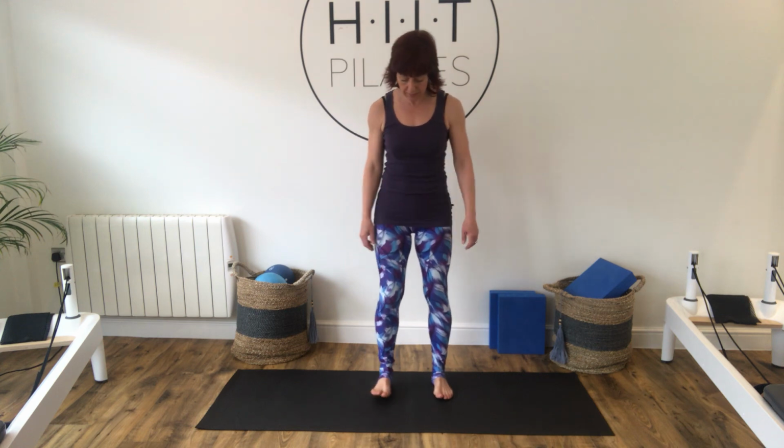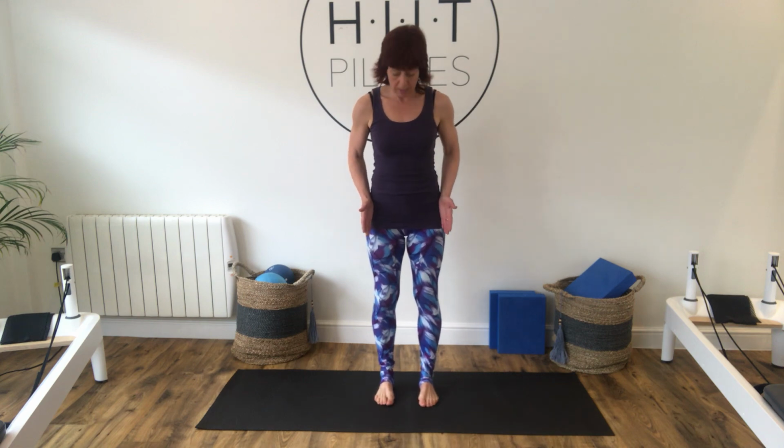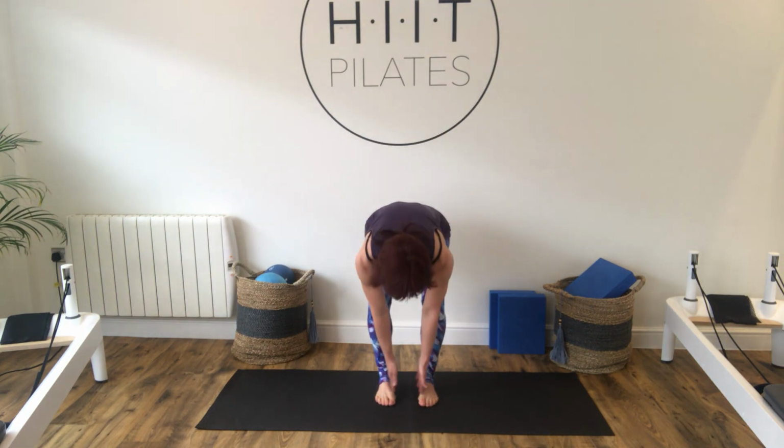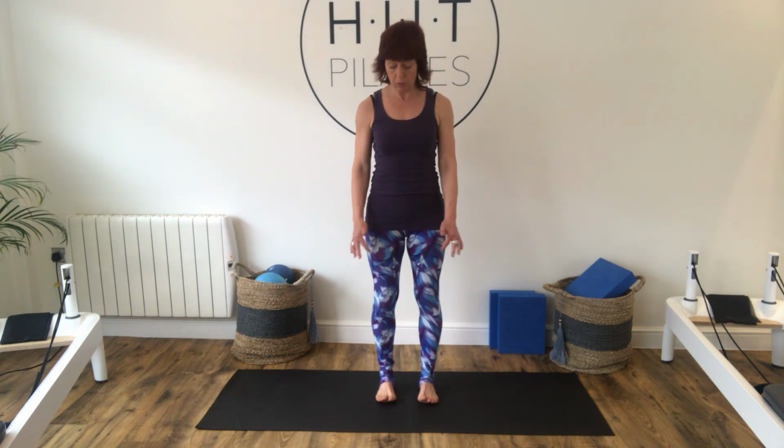Brilliant. And then we're just going to stand in nice tall posture with your feet a little bit narrower now, hip width apart. Make sure those insteps are lined up with each other. Your weight is evenly distributed between your big toe joint, your little toe joint, and your heel. And we're going to take a nice breath in, expanding across the rib cage, no lifting the shoulders up. And then as you breathe out, you're going to take both arms up.